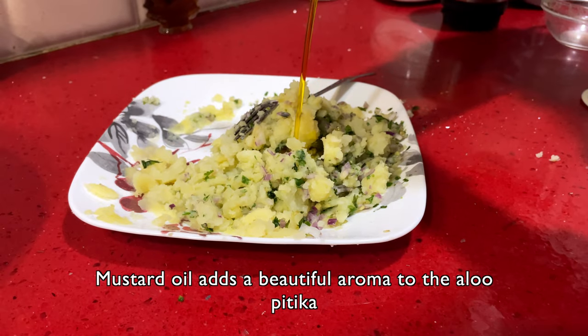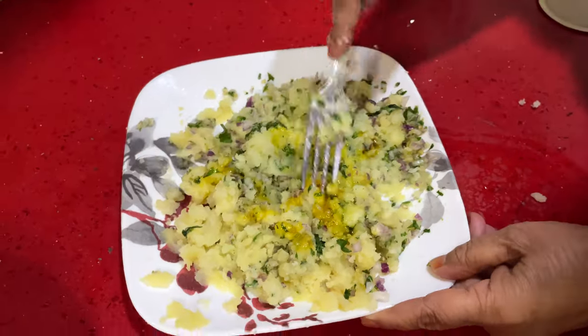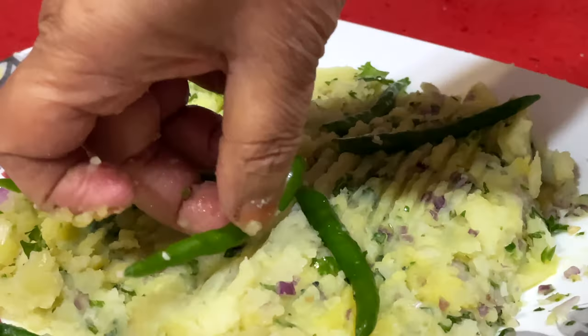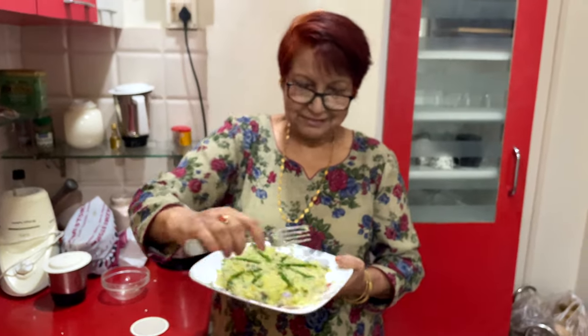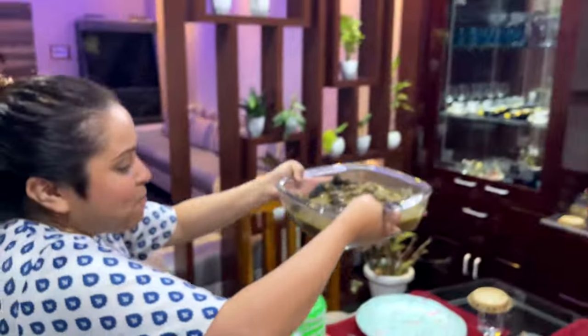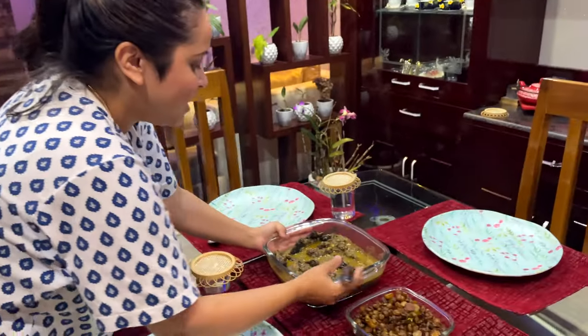Bahut dhuniya gun hai mustard oil. Aloo Pitika ready. Aloo Pitika ready. Ta-da! Kol Posola Khar with smoked meat.